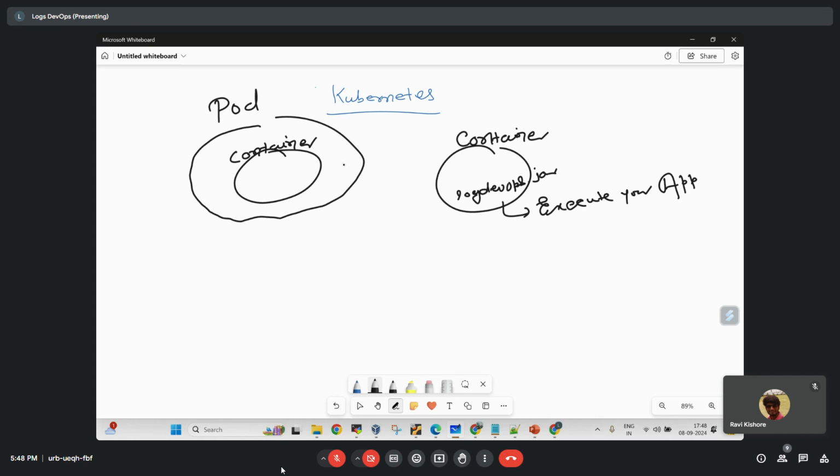But in Kubernetes, we do not directly have a container. You have a pod, and inside the pod there will be a container. We will understand these things deeply.